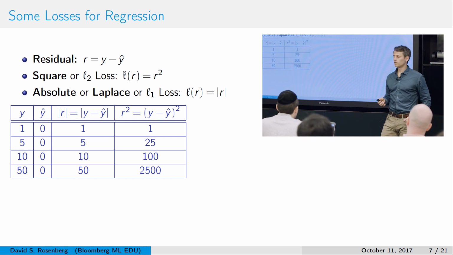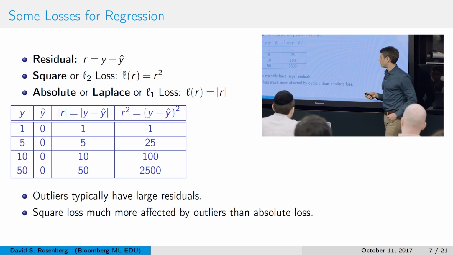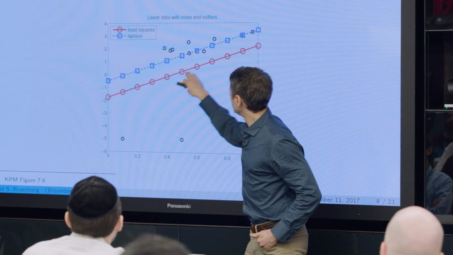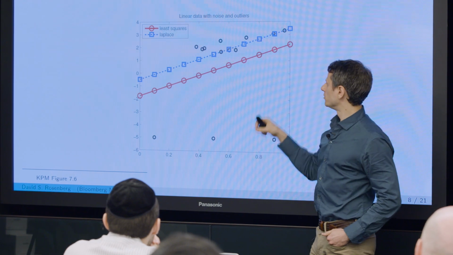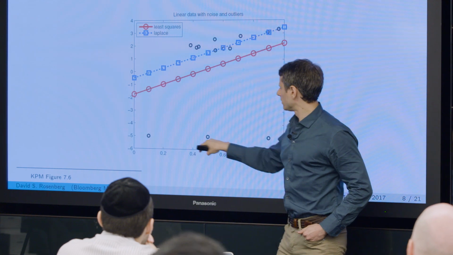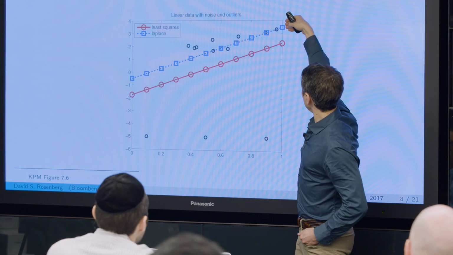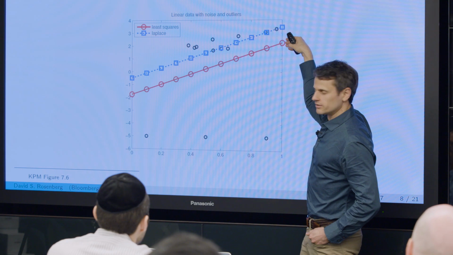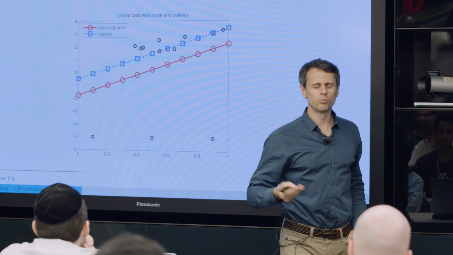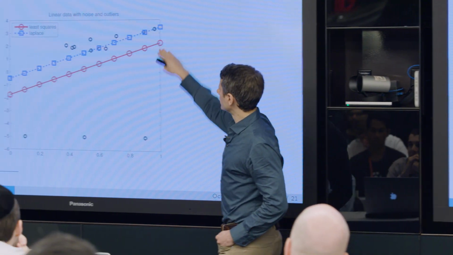So the consequences are we get some robustness. So here's the data set. Each of these black circles is a data point, and we're fitting it with linear regression. But in one case, we're using square loss, and that would be this red fit. And in the other case, we fit with the L1 loss. That would be this blue fit. And what we're seeing is that these three outliers down here really pull the fit down. So the fit doesn't really go through any of these points. The points up here are probably what you want to fit. You probably want the line that goes through these points.